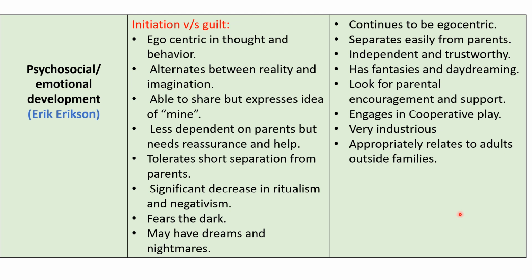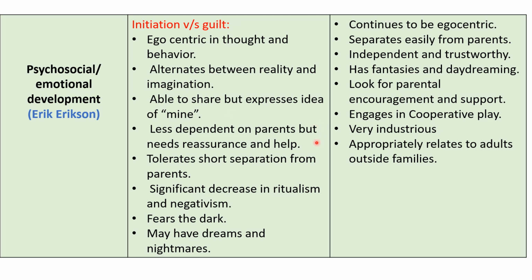Psychosocial or emotional development by Erik Erikson. The stage is initiative versus guilt. For a toddler, it was autonomy versus doubt and shame. As the child moves to preschooler, it is initiative versus guilt. Initiative means the child starts doing certain things. The child is egocentric in thought and behavior. There is an alternate thinking between reality and imagination. They are able to share but always express the idea of mine. The thing is mine. I will give to you but it is mine.